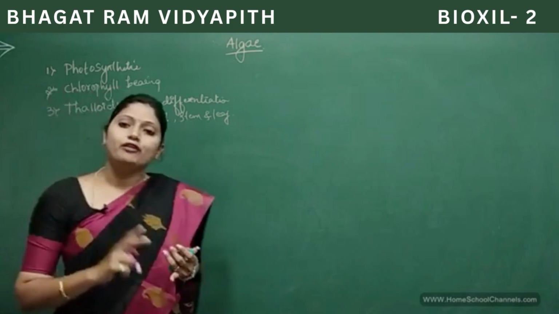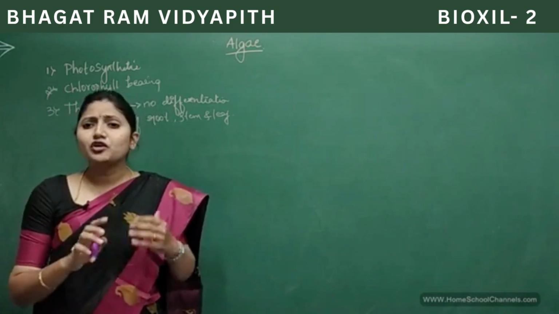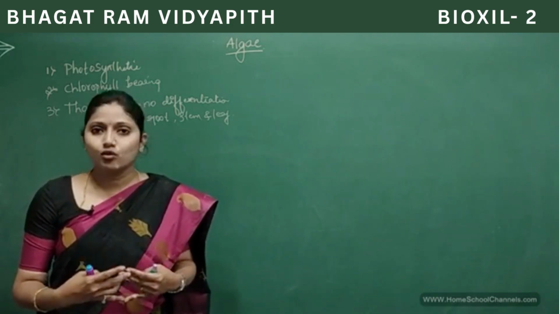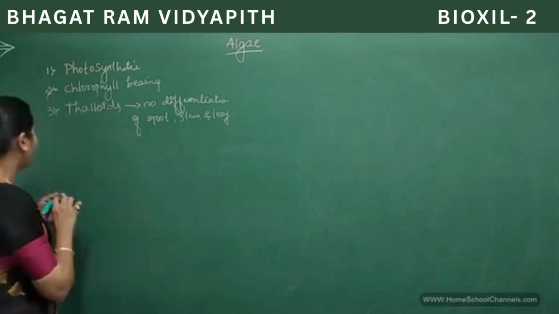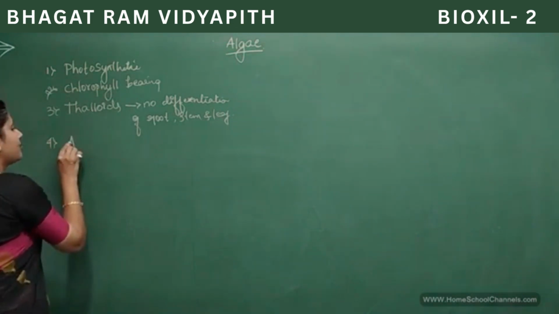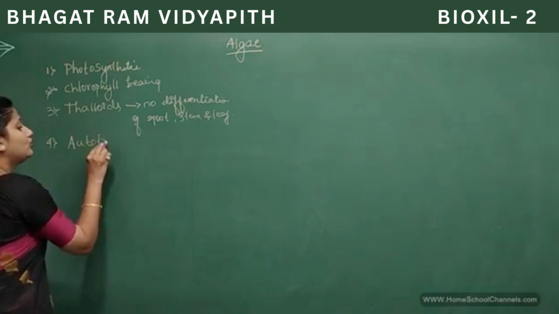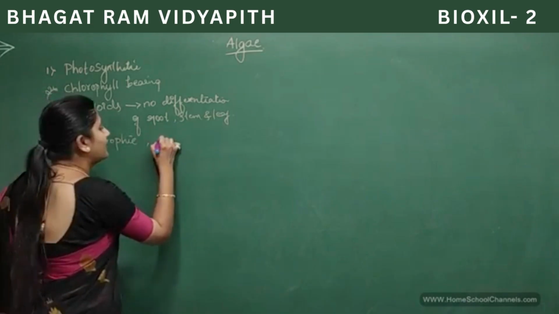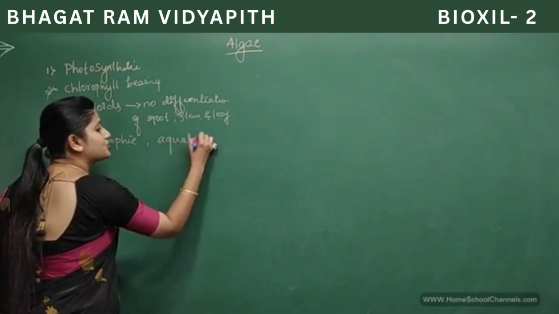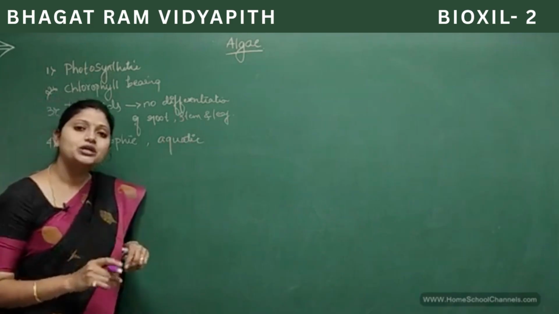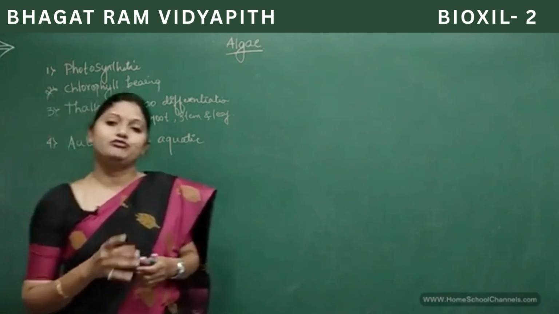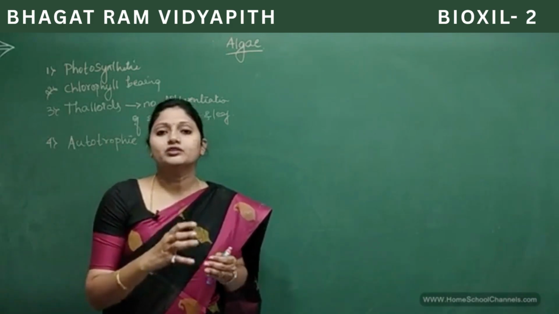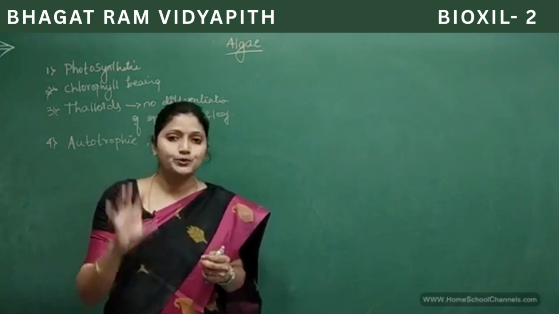Fine. Then apart from that, these are autotrophic in nature. Since they are photosynthetic, it means that they can prepare their own food and they will definitely be autotrophs in nature. But still we will write it. They are autotrophic and majorly they are aquatic in nature. Okay, they are majorly aquatic. It means if algae has to grow, then a proper amount of water content is required for the growth of algae.